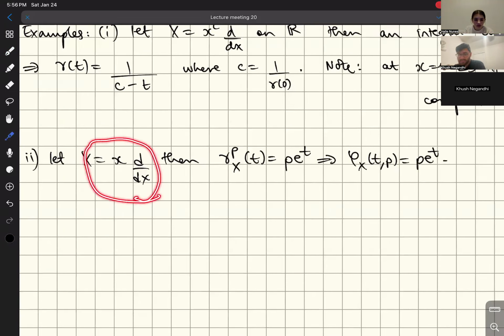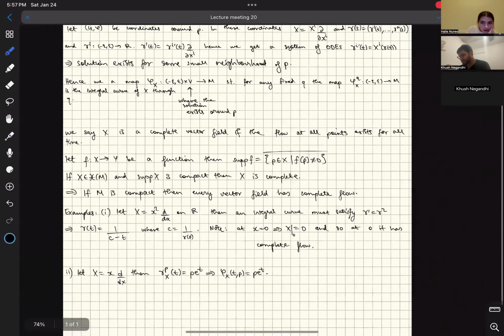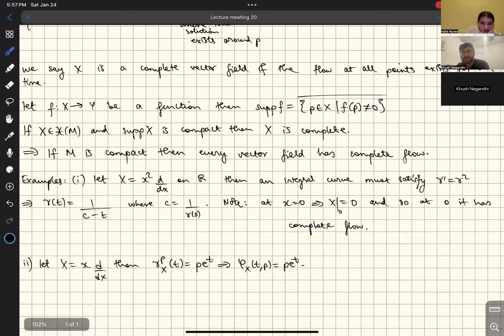This vector field is called the Euler vector field in R. The reason it's called the Euler vector field is because it points radially outward. For example, if you have a point particle with some charge, then it'll radiate outwards or radiate inward. This one is radially outward. I don't think that's the actual reason it's called the Euler vector field, but okay. Are there any questions about the examples and what flows are or anything like that?